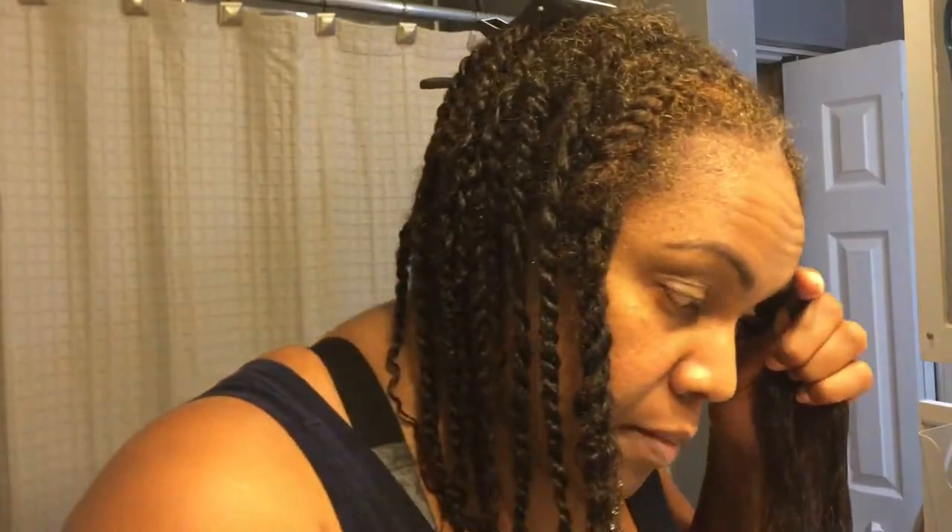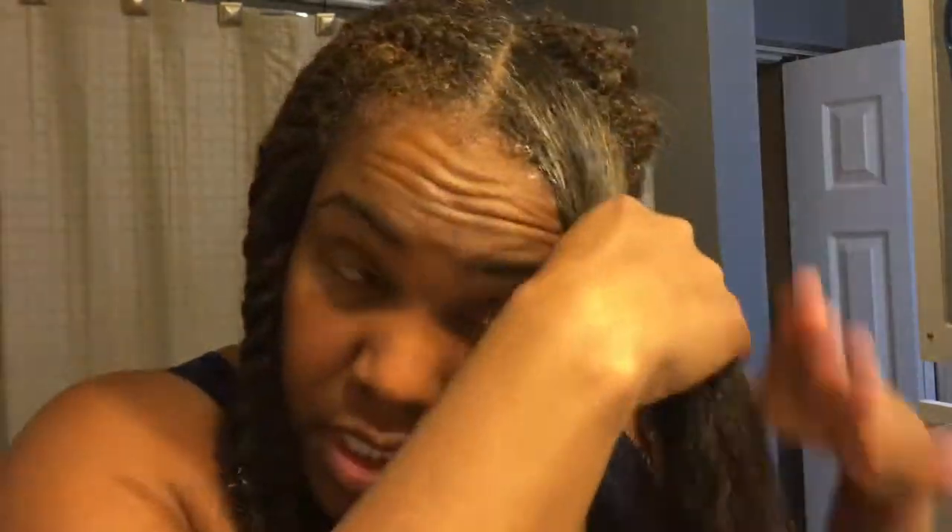On a side note, once I get my phyto relaxer in and do my touch-up I will record that and share my application process. I've been happy with my results — I don't know of a time I could have waited a year without my hair completely falling out between relaxers and touch-ups. Back to this — I am applying the Taliah Waajid and I have just applied it to my roots and doing the flat twist. Once I get to the point where I'm just twisting the ends I will add in additional product.